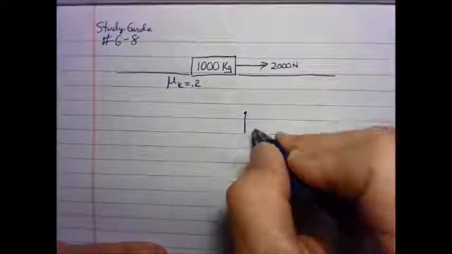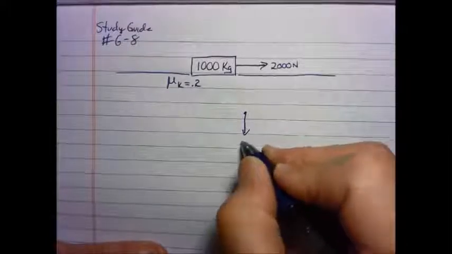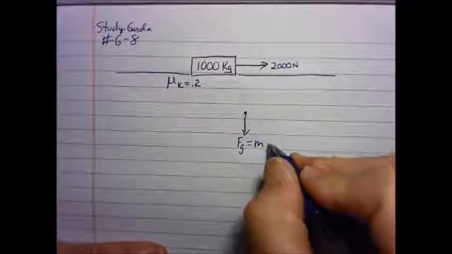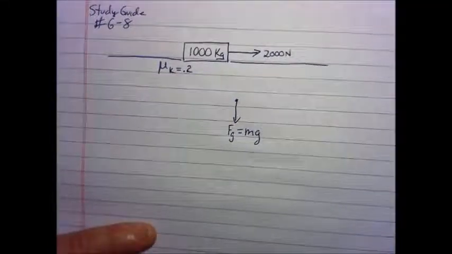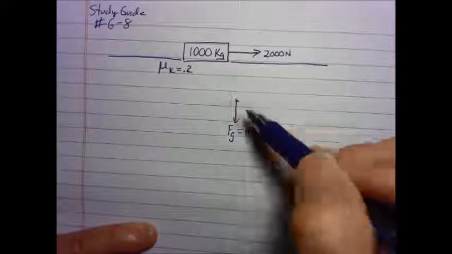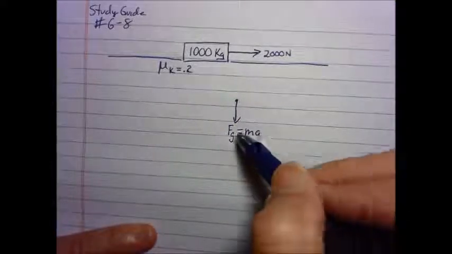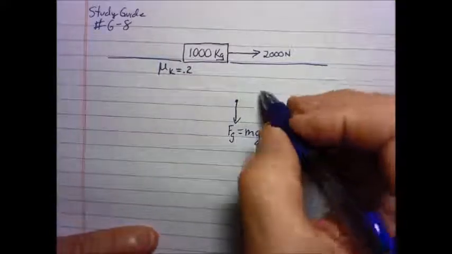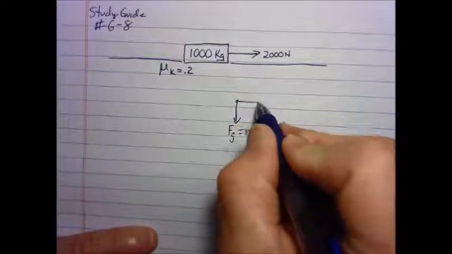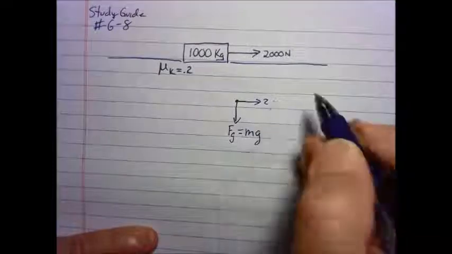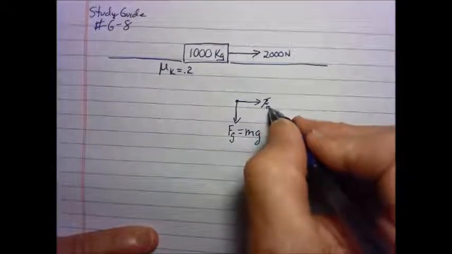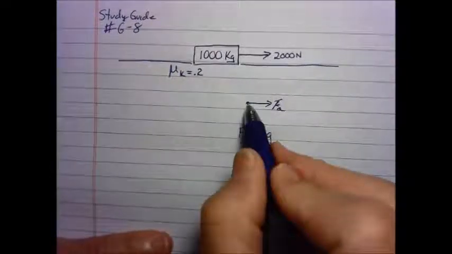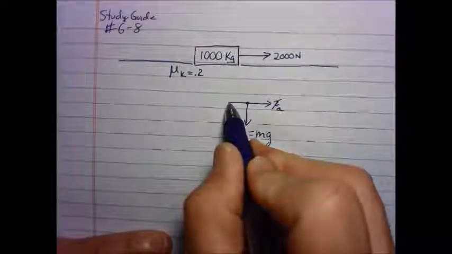Of course, you're going to draw the forces involved. We always have the force of gravity, which is pulling it down, Fg equals mg. We are told the mass of the crate, but I'm not going to plug that in right now. I just want to make sure you are keeping up with your mantra. We see that we have a force pulling off in this direction. We're going to call that force applied. And there is friction involved here, so we've got to consider that.